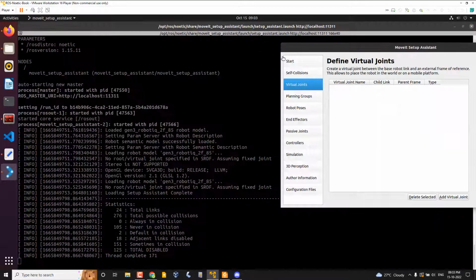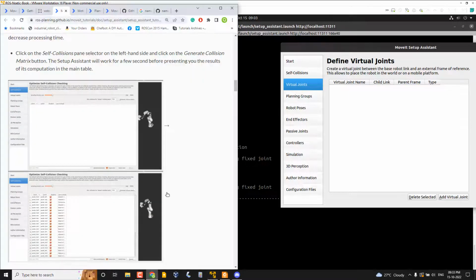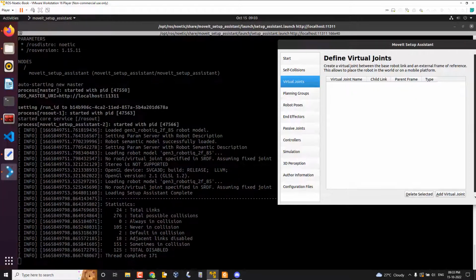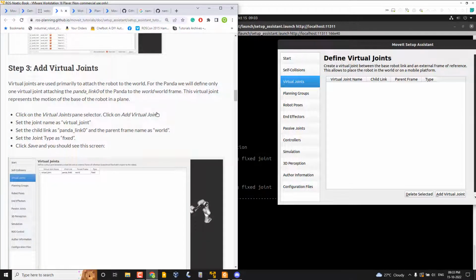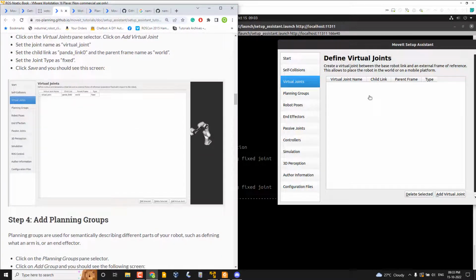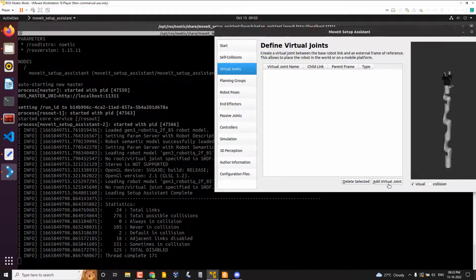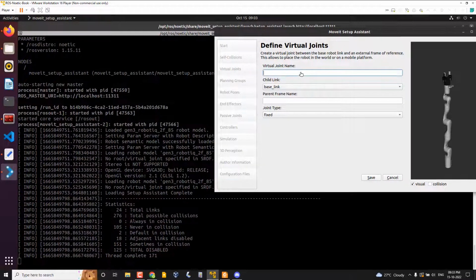Then the virtual joints from the tutorial: if you are working with a mobile robot, then this virtual joint may be useful to connect with the mobile robot. Otherwise, you can just add a virtual joint and give it the name virtual joint.